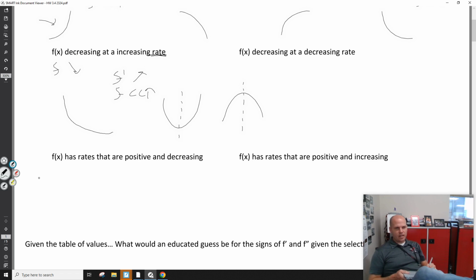Decreasing at a decreasing rate, again, if you're just sketching it down, you're probably doing it wrong. You're probably thinking it's that. You're decreasing, but you're going slower. No. Decreasing rates means your slope values are decreasing. If your slope values are decreasing, your function is concave down. Okay, so we kind of translate rate into slopes, decreasing slopes. Boom, we have our second derivative chart, just a little bit of it. F is going down, concave down. This is correct. Okay.